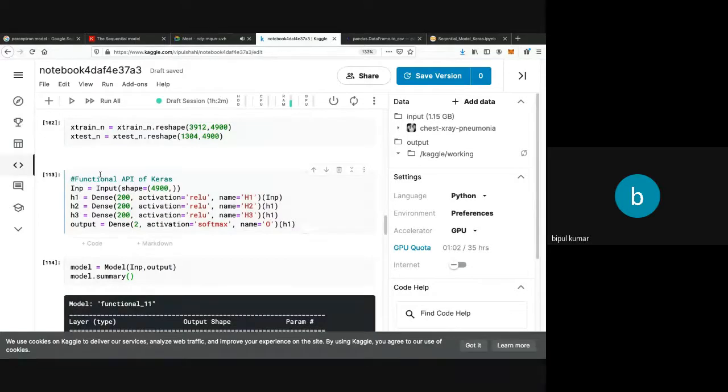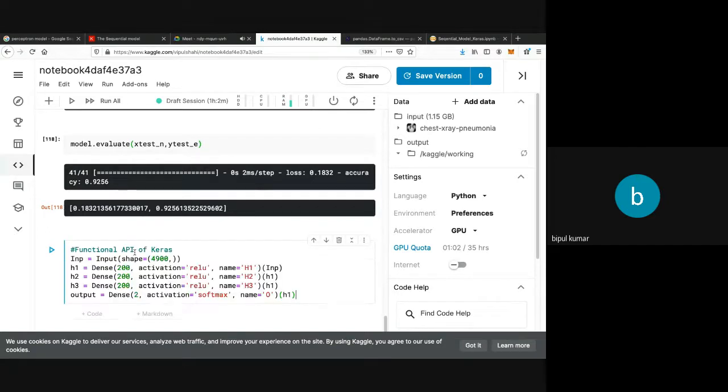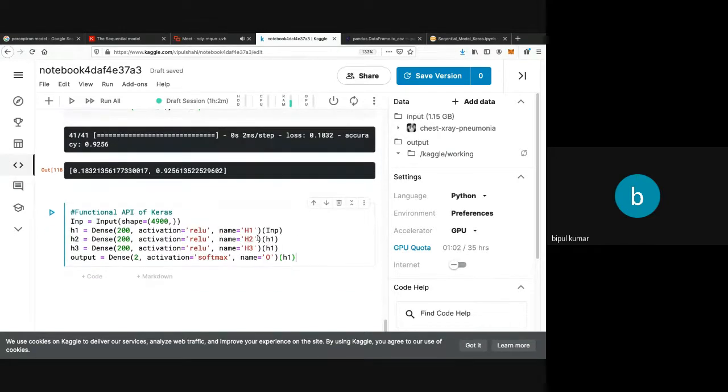I will just copy this and paste it over here. Now I will use everything: h1 here, h2 here, and h3 here. All the layers I'm using, I'm not skipping anything, but I'm adding dropout.